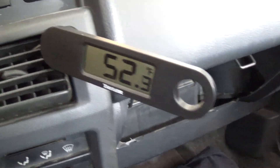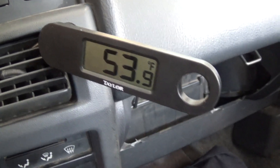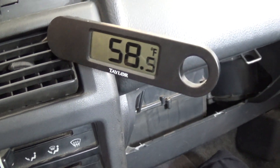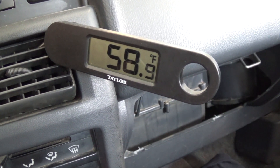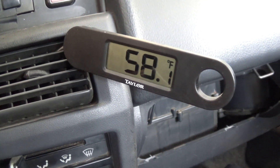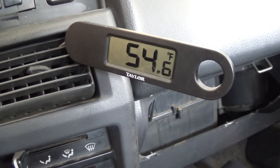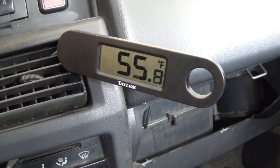Let me show you how well this refrigerant actually works. Here's where we are: the AC chills down to about 52 degrees, then it cycles from about 52 all the way up to about 59 degrees. The compressor turns off, it warms up to about 59–60 degrees, the compressor turns back on — just up and down. There goes almost 59, and it starts coming back down right there. It's not bad — it's pretty cool in here. It's about upper 70s, maybe 80, outside and I'm sitting in my garage. As I'm driving with good airflow over the AC condenser, these numbers will be lower and it'll stay even cooler.